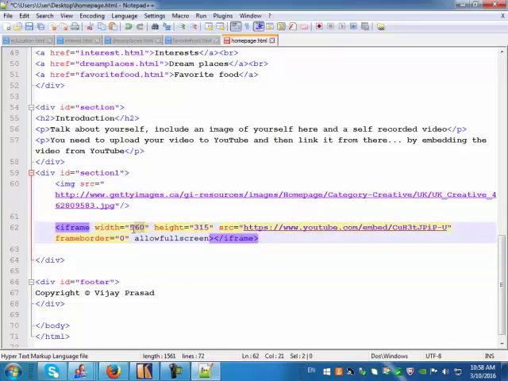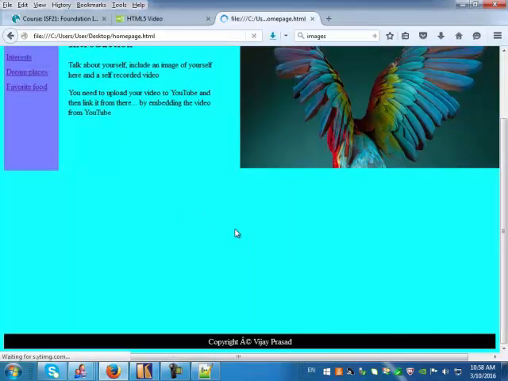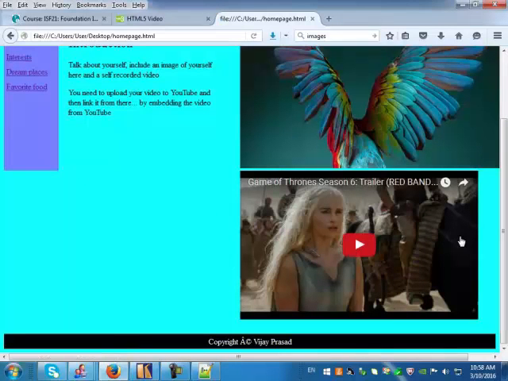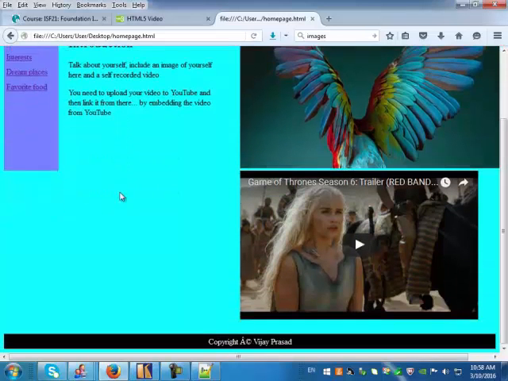Width is 560, you can perhaps make it 480 and reduce this one to say 300, just to make it slightly smaller and so that it looks better on the screen. Save it and then go to the web page, and so there you go, your final web page, and it's slightly smaller. Can you see that? So there you go, the direct YouTube video is embedded on your page and it looks better, and you can go and now change the font type and the font size of all these things and make it slightly more appealing and interesting for all of you.